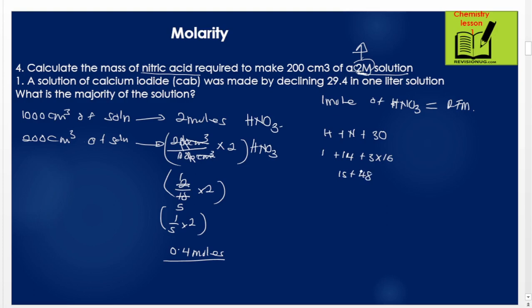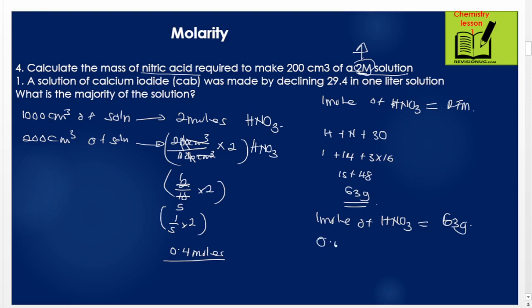Let us add. This 48, some people can be wondering, is 3 times 16, that is 48. Now let us add 48 plus 14 there, then plus 1, which is now 15, right? It is giving us 63. So there are 63 grams. Therefore, we come here and write that 1 mole of nitric acid is equivalent to 63 grams.